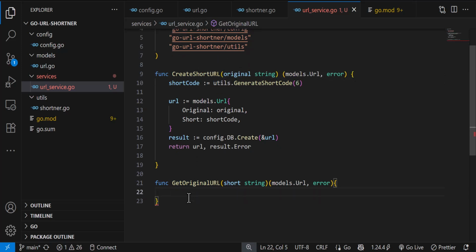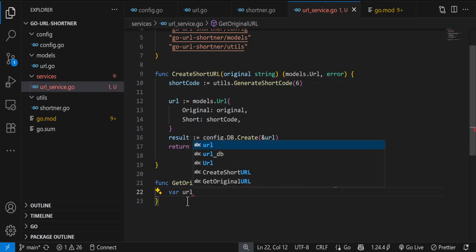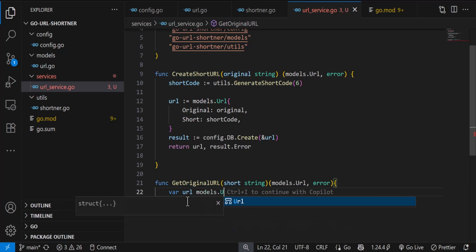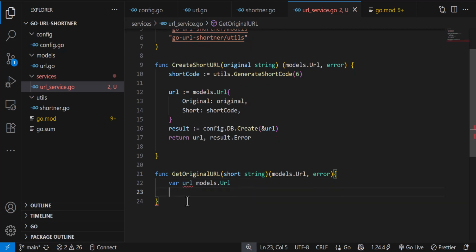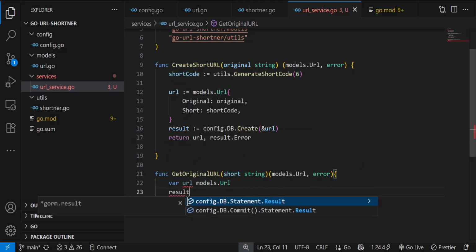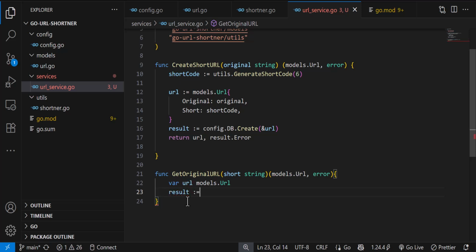Now inside this one, we will create a variable, and we will call it URL, and that should be an instance of the model's URL struct that we have. Good. Then we will go ahead and declare a variable called result, and with that one we are going to use the db from the config the same way.